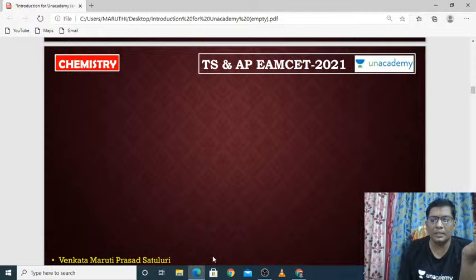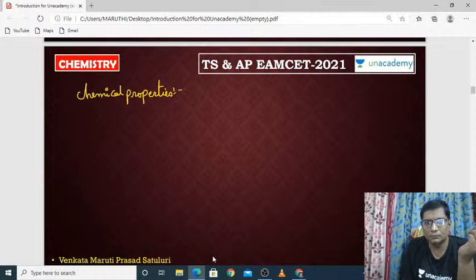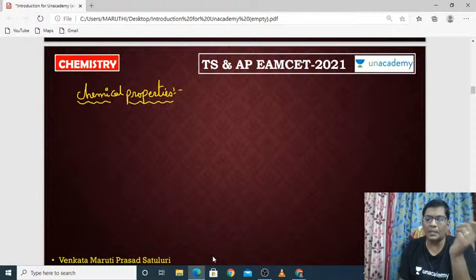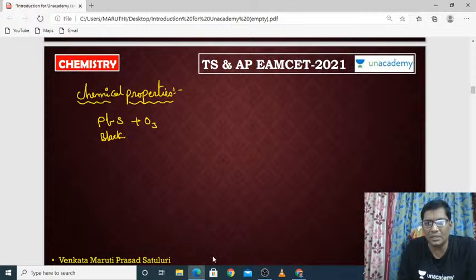Okay, now coming to the chemical properties. Chemical properties of ozone. A very important chemical, so a huge number of chemical properties can be exhibited by the ozone. Let us discuss one by one. So the ozone can convert the black color lead sulfide to white color lead sulfate. It is a solid. Lead sulfide is also solid. Ozone is a gas, of course.